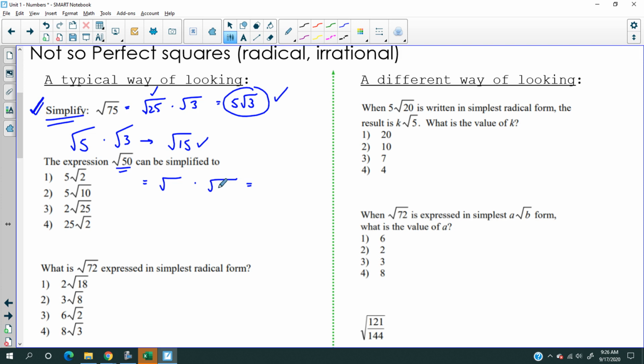Now, 5 and 10 doesn't really take you anywhere because neither number is a perfect square. So that's not going to help your cause. So think of another pair of numbers, factors. Yeah, 25 and 2. Now, you can write 2 and 25. I mean, multiplication is commutative, obviously. So if you have 25 times 2, did you notice if there's a perfect square there somewhere? Yeah, 25. What's the square root of 25? Yeah, 5, and then just that. That's it, simplest form, nothing more you can do.